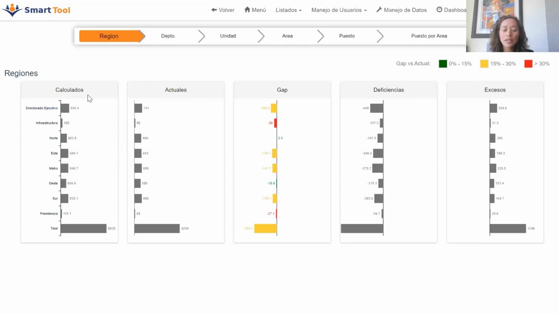This is provided for the different managers so that, prior to making any movement of personnel, they can understand how this area is doing, and how they could make it a little more sustainable and make sure we are using the resources where we really need them.